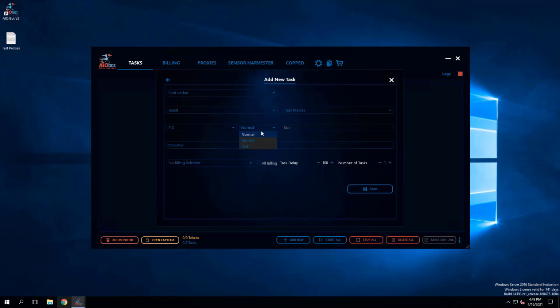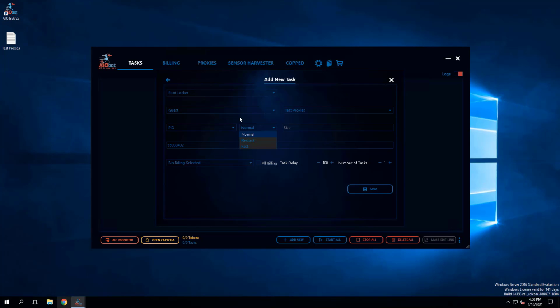And then for the modes, you have 3 different types of modes. What you're going to want to do for tomorrow's release is run a mix of normal and fast mode. There is no recommended ratio at the moment, so you won't find anybody that'll tell you to run more normal or more fast tasks. So it's up to you how you want to split it. Maybe it's dependent on what has worked for you in the past, or if you're unsure, you could always run 50-50 and just see how that works for you.